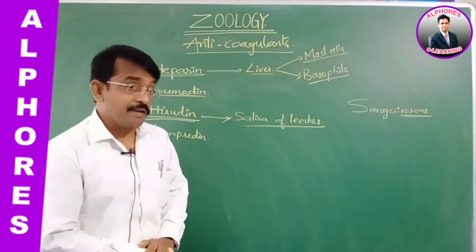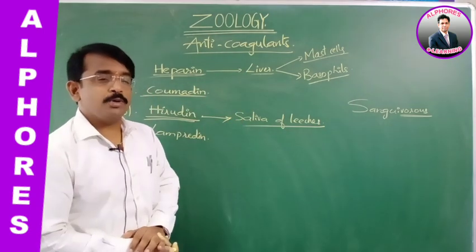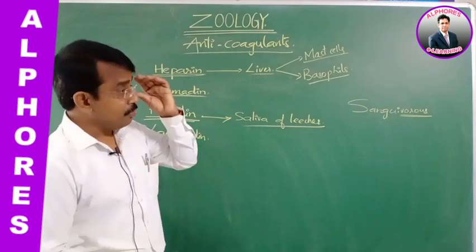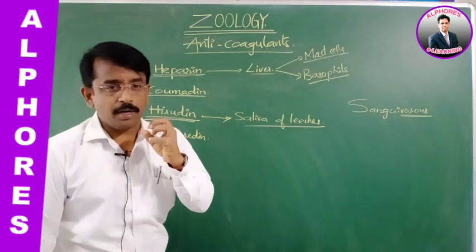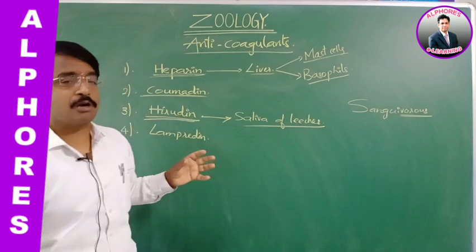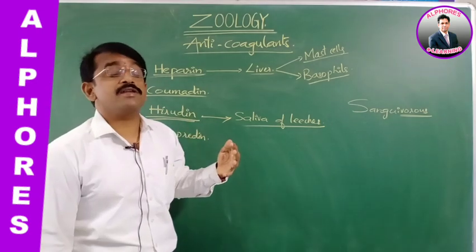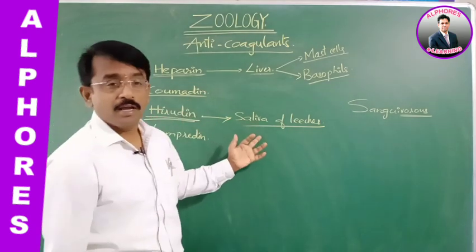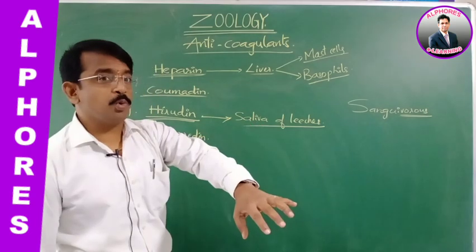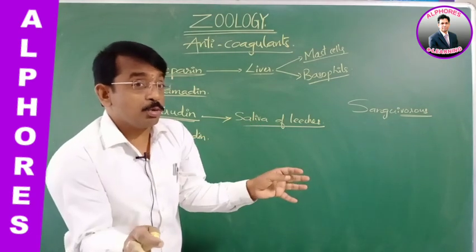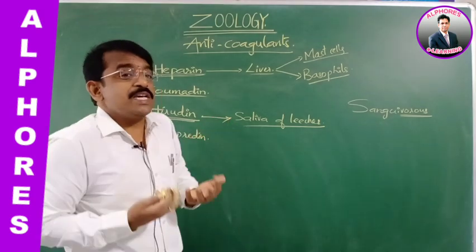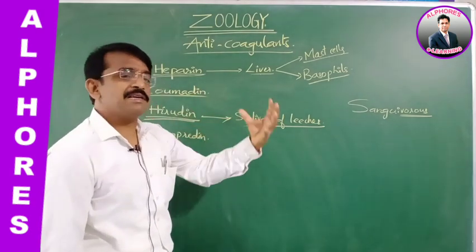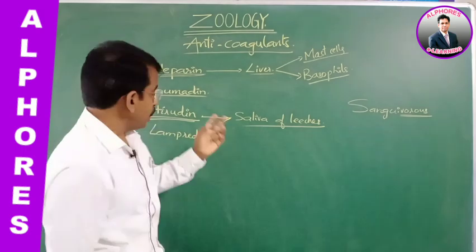So when an injury takes place to a blood vessel, as we have discussed so far, the blood immediately clots based on the intensity of the wound. When leeches and mosquitoes suck the blood, it would immediately clot, so they need to produce anticoagulants. Here the leech releases hirudin into its saliva, which is released into the wound. So this does not allow the blood to clot, and blood can be sucked by the leech, Hirudinaria granulosa. In fact, that is the reason why it got the scientific name.